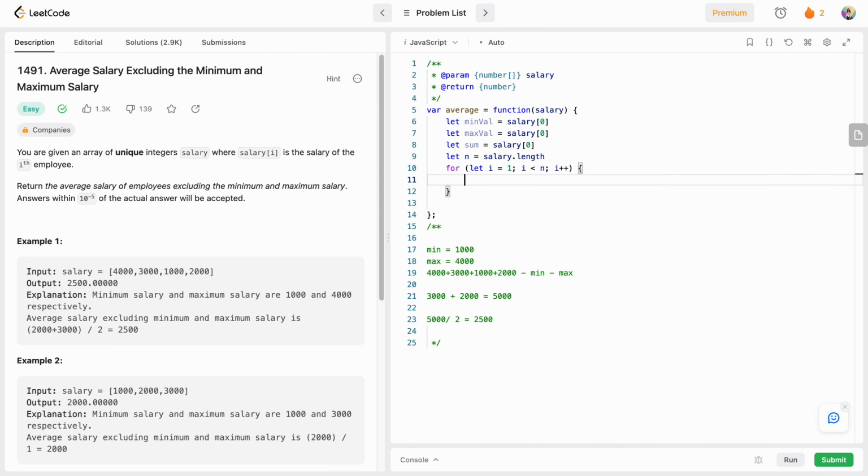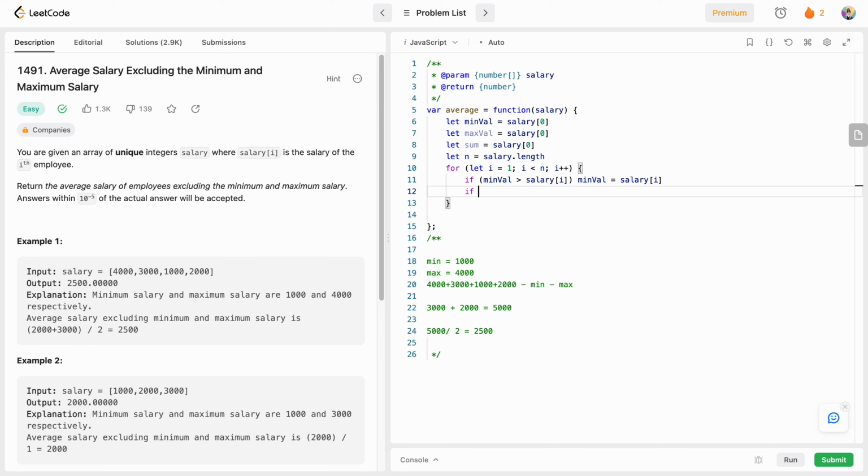Now here what we are going to do is compare to update our min value. So if min value is greater than the current salary, then we are going to update min value, right? Because min value should always be the least value. So if it is greater than the current one, then we are just going to update it with the current one, salary[i]. Same with maxVal.